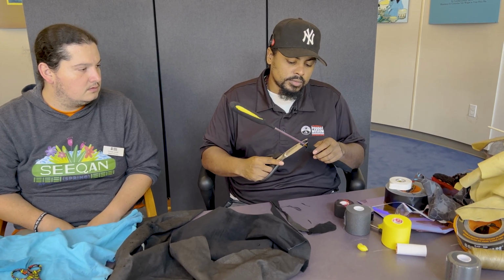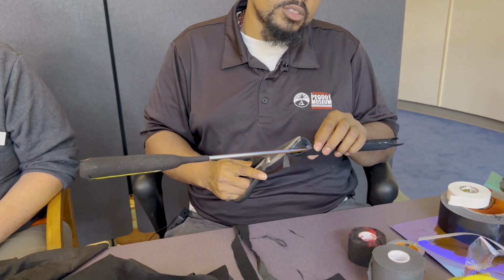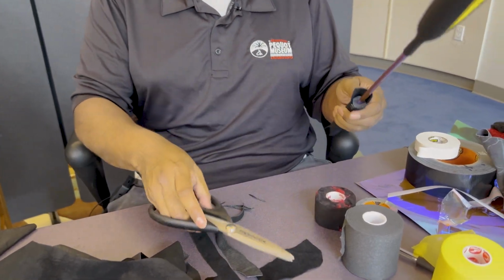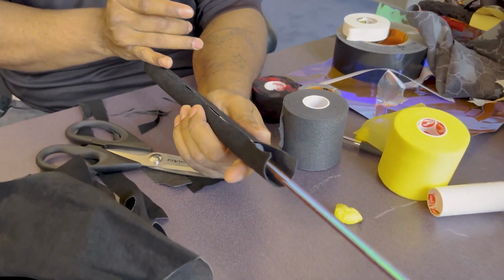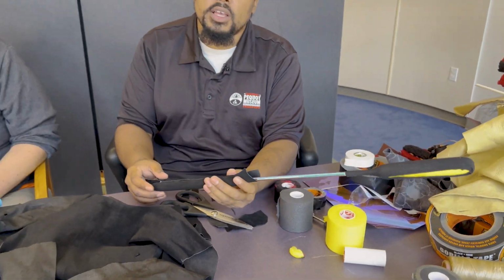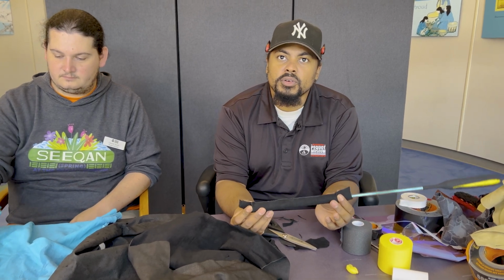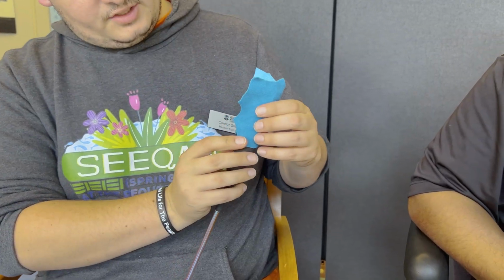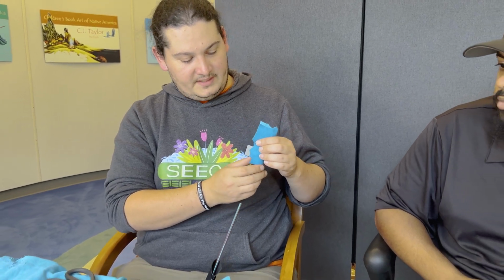Yep. So what I've done is I've trimmed it well enough that when I start stitching it, it will line up nice and straight. It looks a little jagged, but once we start stitching and pulling it, it will line up just beautifully. And I've also left a little bit of excess on either end, so that we can tie them off and fringe them, and it'll give the stick a nice fancy look once it's completed and all sewn up.